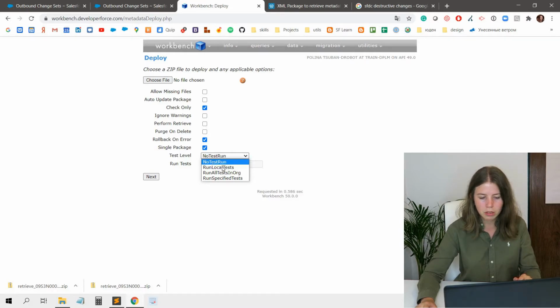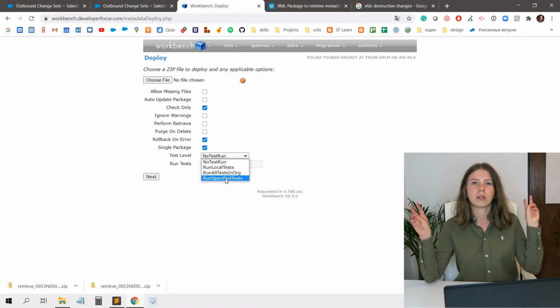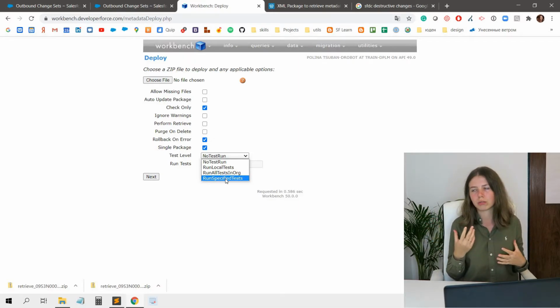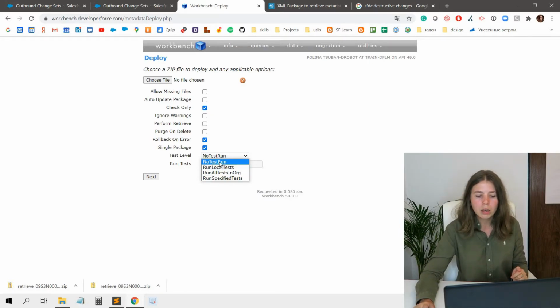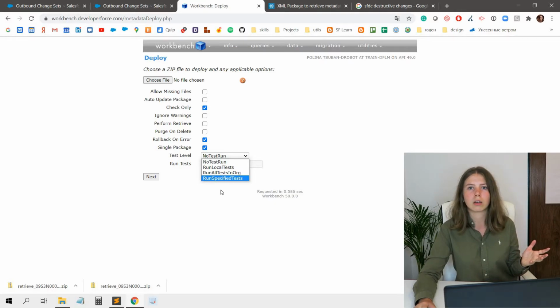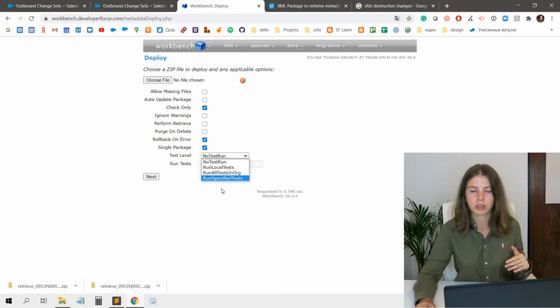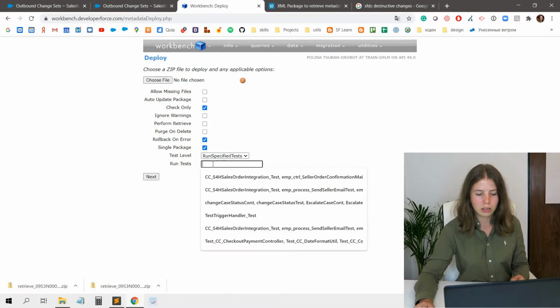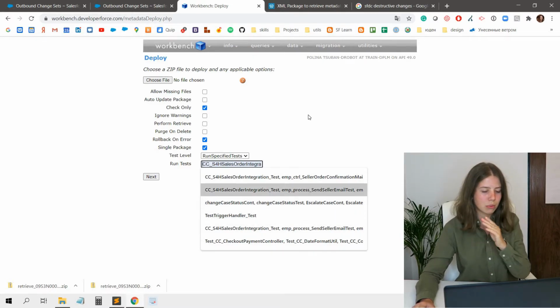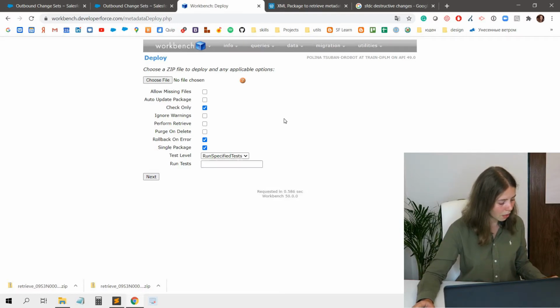Okay, and here is test level. Here we don't have the default org test level, which would check if you are on sandbox or production. Here you choose by yourself, either no test running, local tests, all tests, or specified tests. Of course, the coverage still should cover your changes if you're talking about production. I mean, you can deploy to production without running local tests, for example. So all is the same. And for specified tests, you just write them comma separated, and this will work.